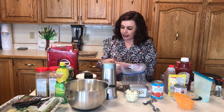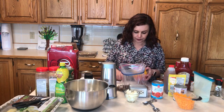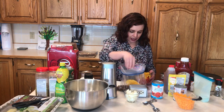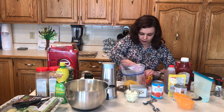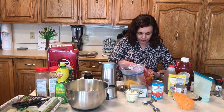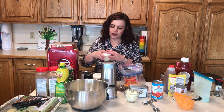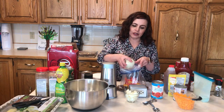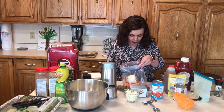Then I am adding some yellow pepper that I've sliced already and some red pepper. So I'm adding about half of a yellow pepper and half of a red pepper. Nice and colorful. And then I'm doing one sliced onion. Again, this is prep that I did yesterday, which helps today go so much faster. So just toss that in there.